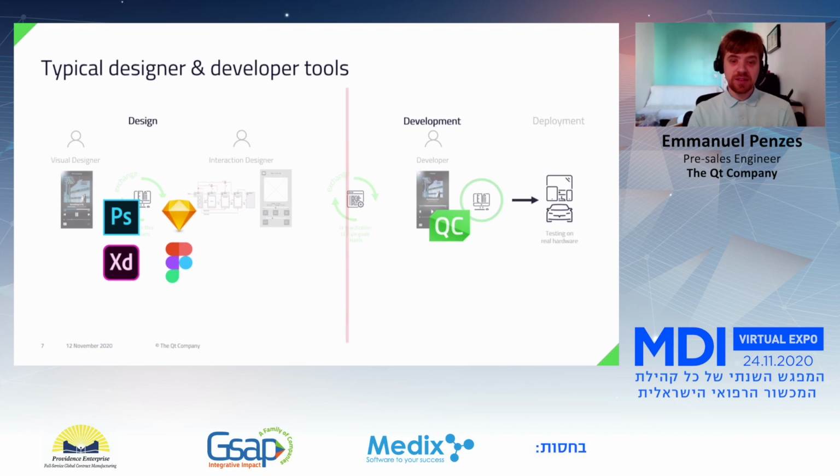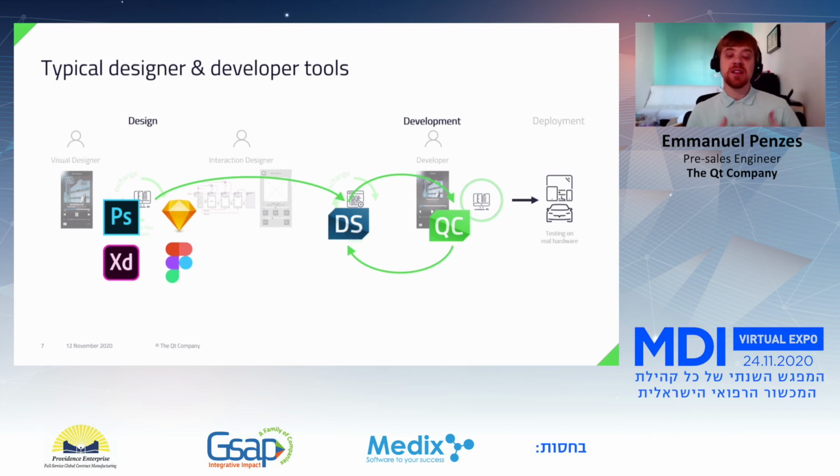And to break this red line, we have put in a new tool that is Design Studio that, as I said, generates QML and generates some code. So the designer is able to export his designs directly from their preferred design tools, import it in Design Studio, generate some QML, and be able to test directly and see the result in an application. Afterwards, as it's code going from Design Studio to Qt Creator, they are sharing the same thing between developer and designer.